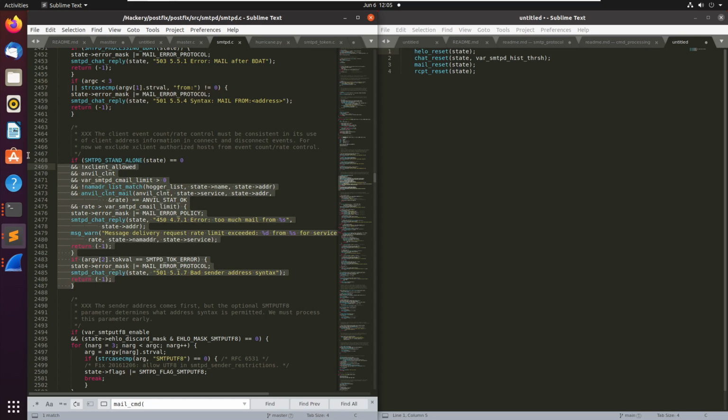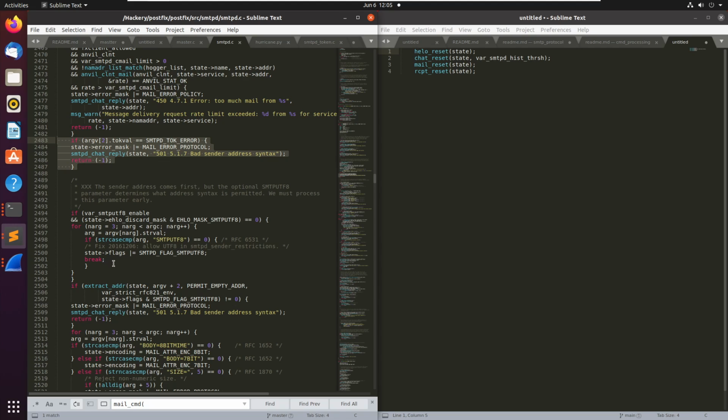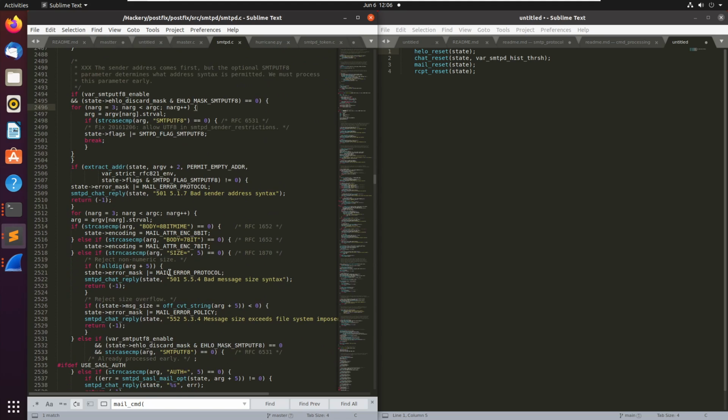More error checking here, checking the actual tokens of the arguments it was passed. For inarg equals 3, I'm not sure what it's doing there.